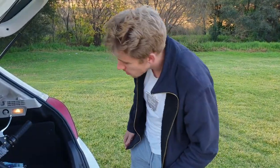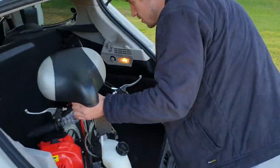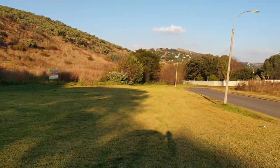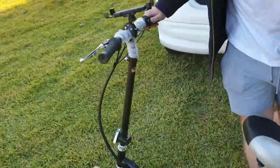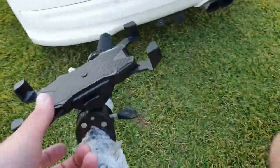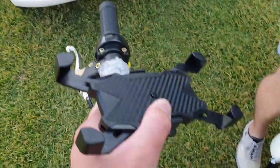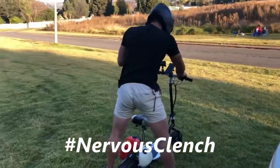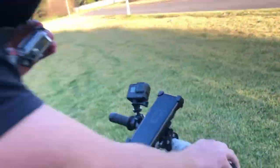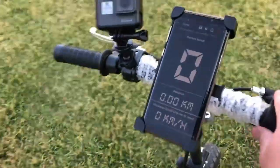Hey, what's up guys? We are back at the test spot, the same as last time. Beautiful day today. So we finally got the two stroke on, and we've also got this on now, which is quite cool. This is just so we can actually do a speed test and show you guys how fast this thing can go. There is Jordan about to go. So yes, a little setup that we have. There's the speedo, and then that will show you Jordan's pretty face.